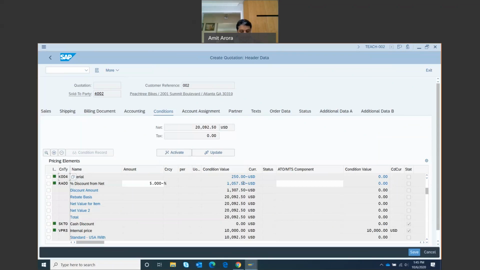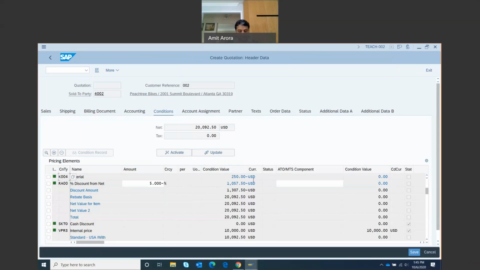Okay. So this 5% discount is now applied. Note that this is applied to the price after the $50 discount per deluxe touring bike. Okay, so there were 5 of those, so that's $250. Then on top of that, we have $1,057. After that material discount, then you have that 5% discount.